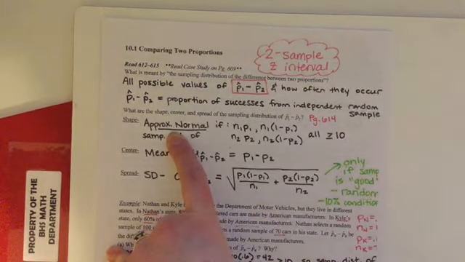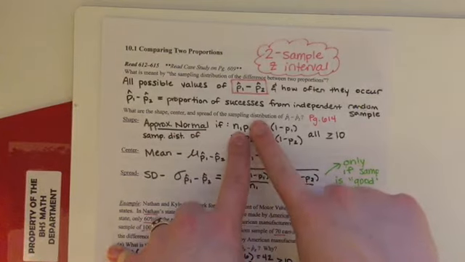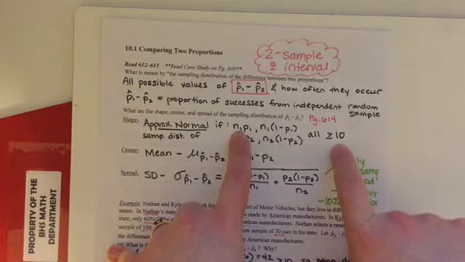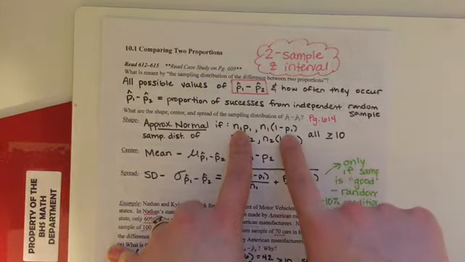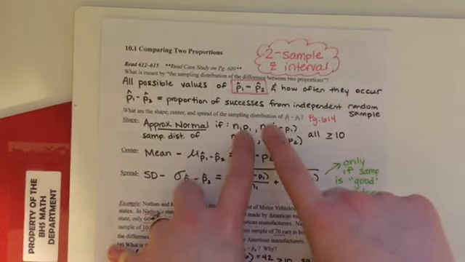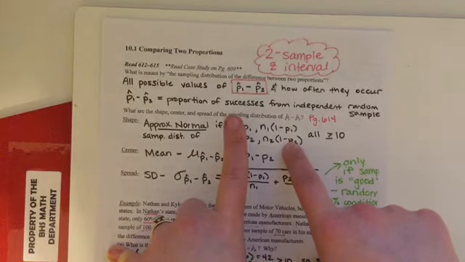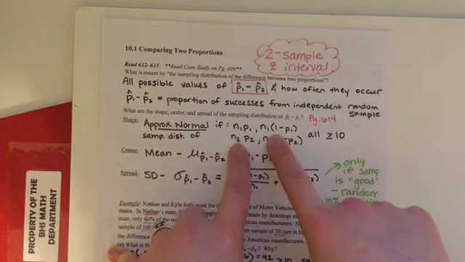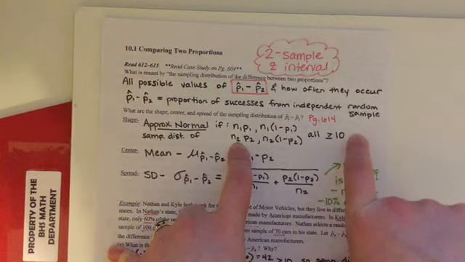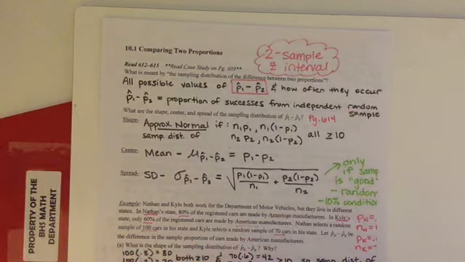This is part of our conditions, that normality condition. For proportions is where we did n times p had to be greater than 10. So the only difference now is it has to be true for both samples, right? So first sample, you have to do it, get your two numbers. Second sample, do n times p, n times 1 minus p. So it's the number of successes, number of failures for both samples have to be at least 10. And again, if you want to see more visuals and read more about this, I've got page numbers.